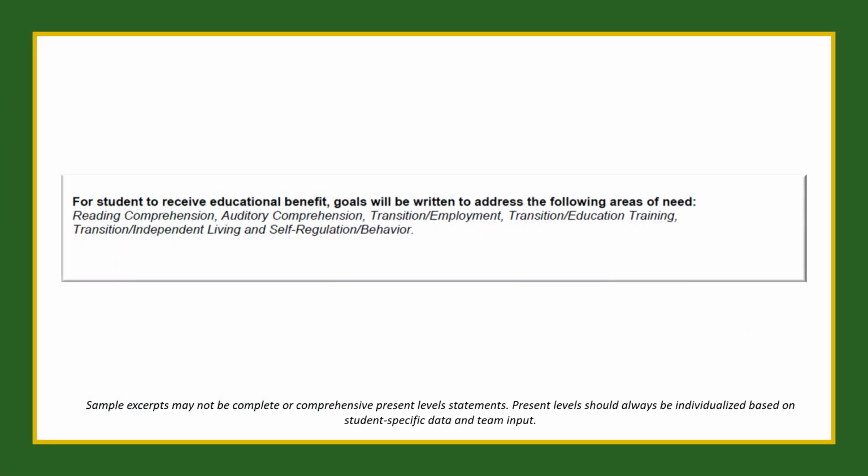Once present levels are established, the IEP must indicate areas of educational need that have been identified by the IEP team based on assessments, data, and the information obtained through present levels and/or special factors. And remember, there must be a corresponding goal for every identified area of need through present levels.